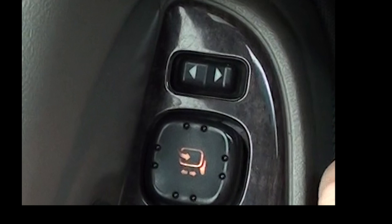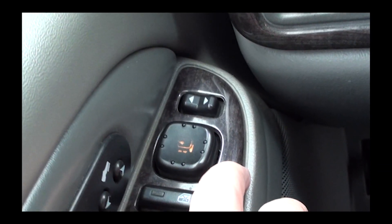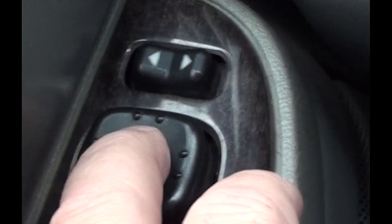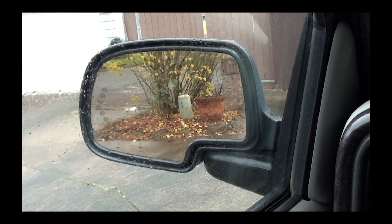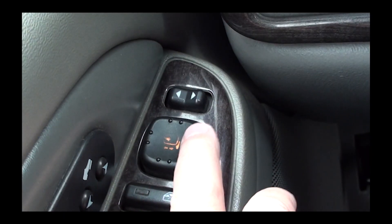To reset your folded mirrors, make sure that upper toggle is in the middle — you'll see the four-way pad is lit up and you're ready to go. Start your vehicle and make sure it's in park. Press down the right side of the four-way control pad for a moment, then release — this causes the mirror to close. Once it closes, press the left side of the four-way controller to move it back to the open position. That's one cycle. You need to do this two more times for a total of three cycles.